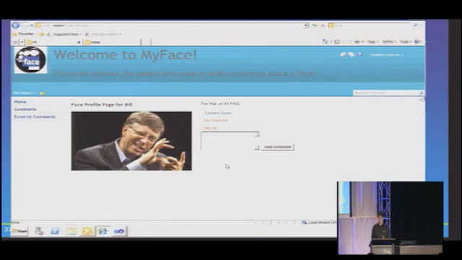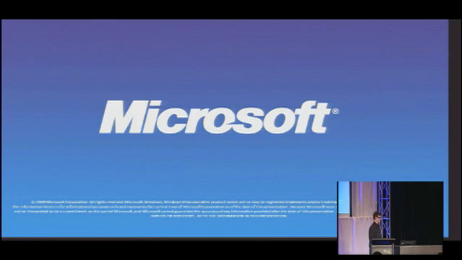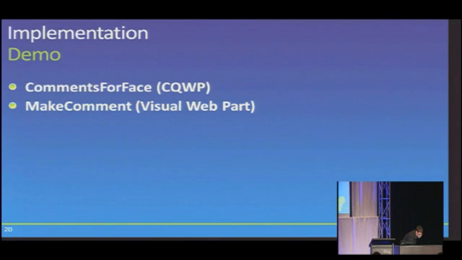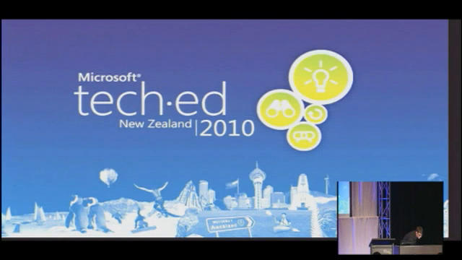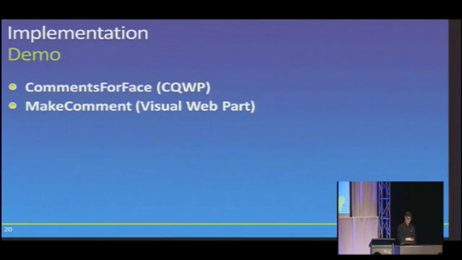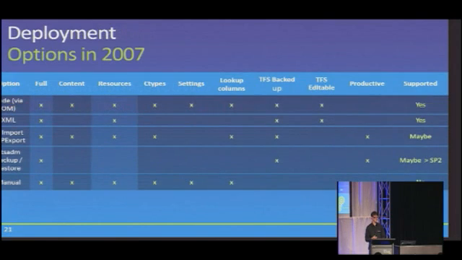So what's happened is we've used the Content Query web part to roll up comments from the comments list that are related to the current user, and we've created a visual web part to add a new comment to an external list so that it goes back into the source site and then comes through the comment list and gets presented to the user again. So this is an example way that you could potentially structure a site so that you can get around some of these things around content deployment, as well as having some social data on it as well. Cool. So that's the demo that we'll go through.